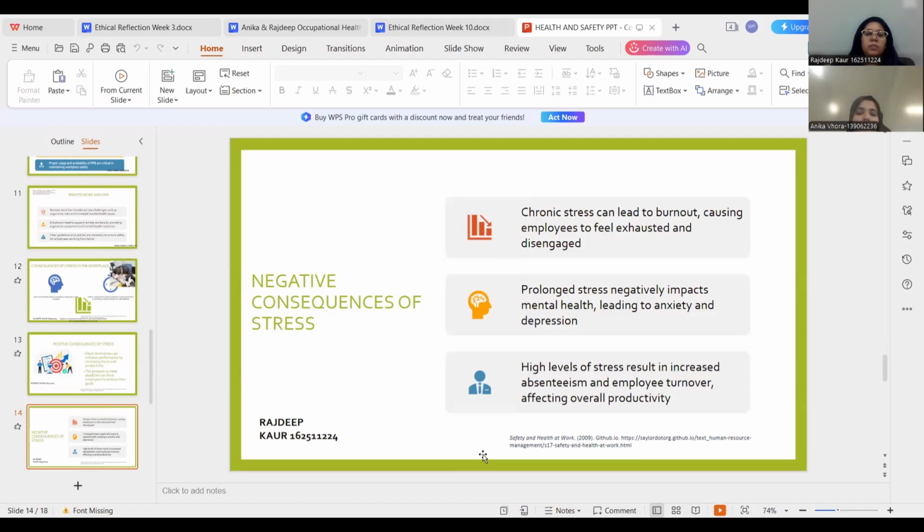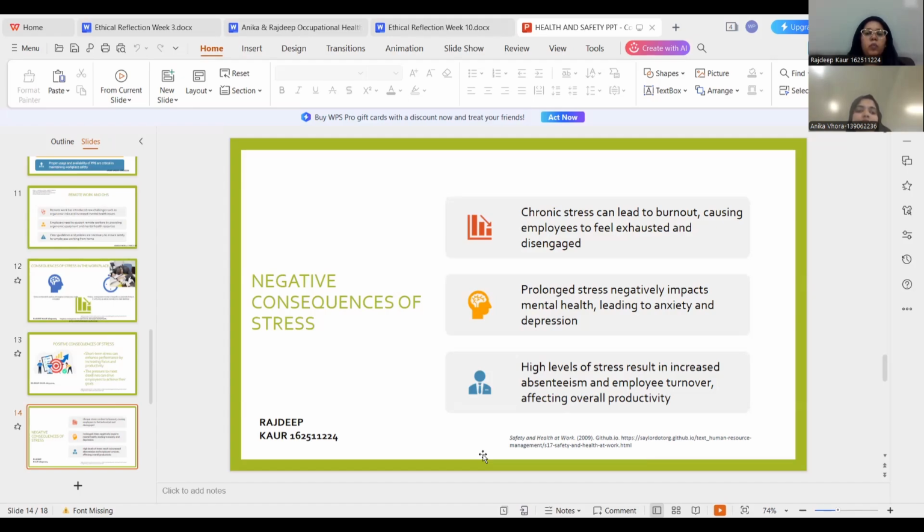There can be some symptoms that could be seen in such people, such as they are more irritable, they have more anxiety levels, they are more agitated all the time, and whenever you try to communicate with them, they do not want to engage with you. So these could be some possible signs and symptoms of chronic stress.